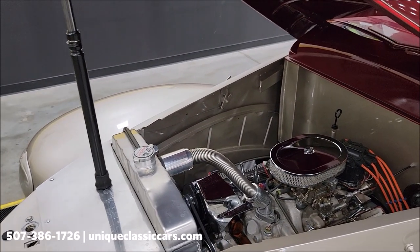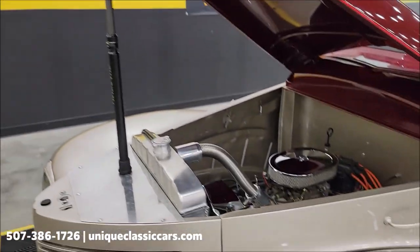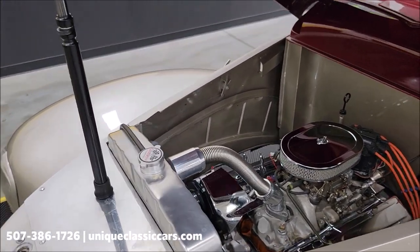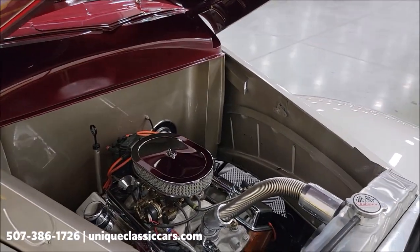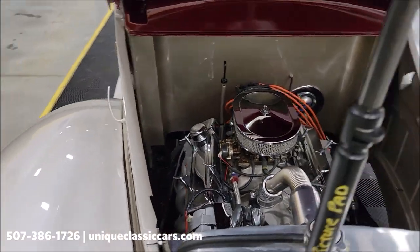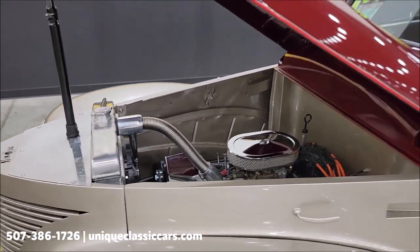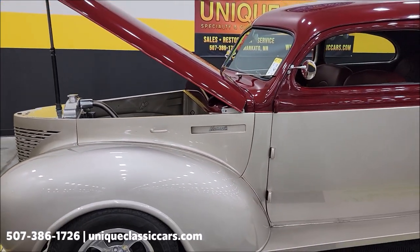There's the prop rod — and again, there'll be one in the trunk for use with the trunk or the front. Champion aluminum radiator, Edelbrock carb, Edelbrock intake, HEI ignition. Some nice chrome dress-up as far as valve covers, air cleaner cover, and so on. Also, I forgot to mention — 3.23 rear gears. This is set up to go down the highway and is fun to drive.